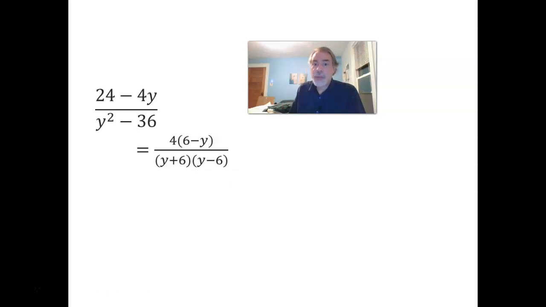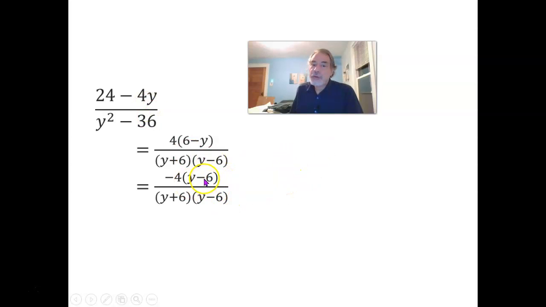Not really. Because with subtraction, the order matters. If they're in the opposite order, they're not really the same thing. But they are related. They are opposites of one another. And we could pull out a factor of -1, and then they would be the same. So if I do that on top, instead of writing it as 4 times 6 minus y, I can write it as 4 times a negative times y minus 6. It's the same thing if you multiply it back out. You still get a negative 4 times negative 6 is a positive 24. And you still get a 4 times a minus y, or a minus 4 times y is your minus 4y.